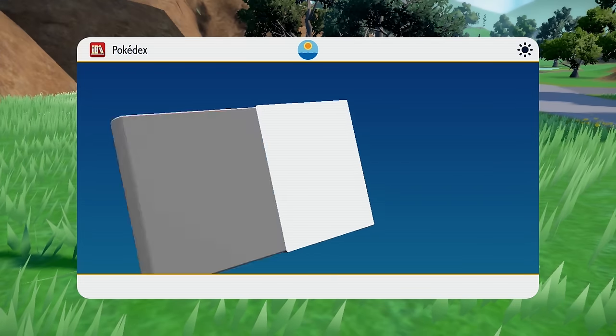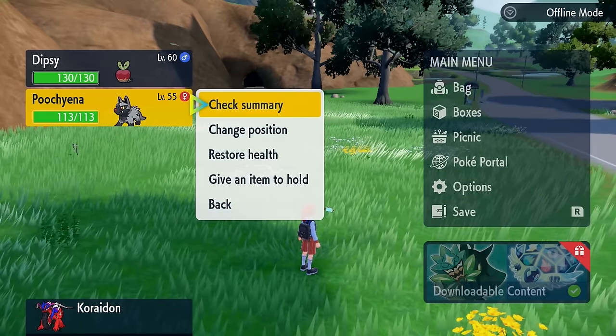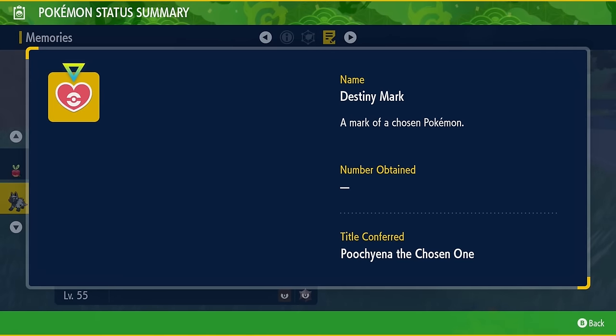So, anyone got any cool dog names? Also, is it marked? Imagine, oh my god, imagine my first one has the destiny mark. Oh my god. Oh, let's go! Yes, dude! The destiny mark! Amazing! Yes! The first one as well, yo!